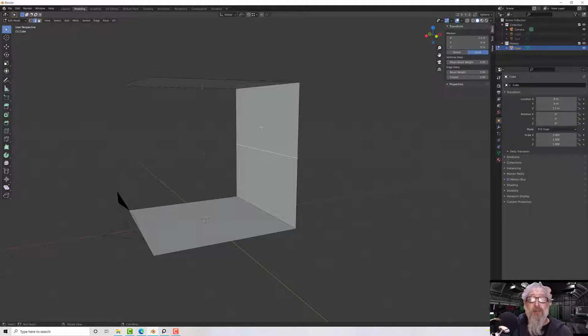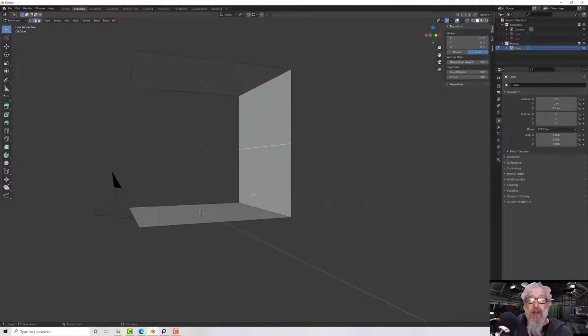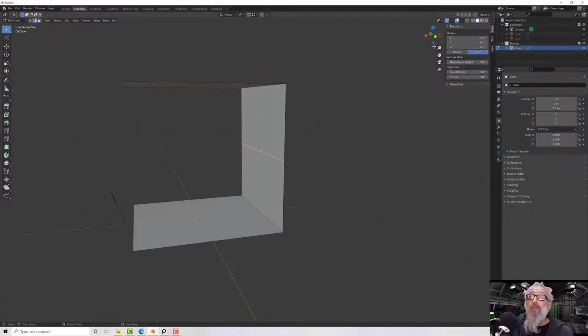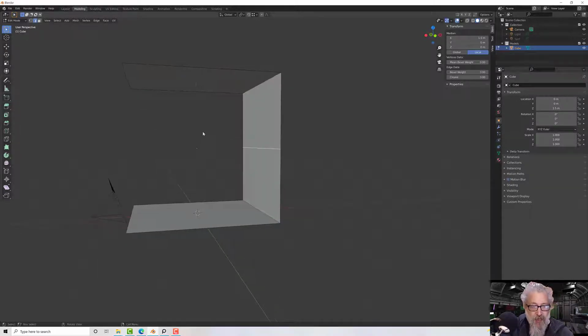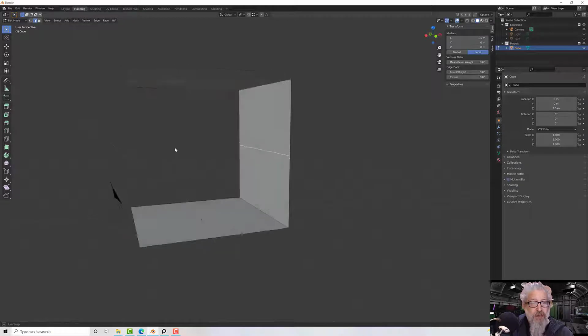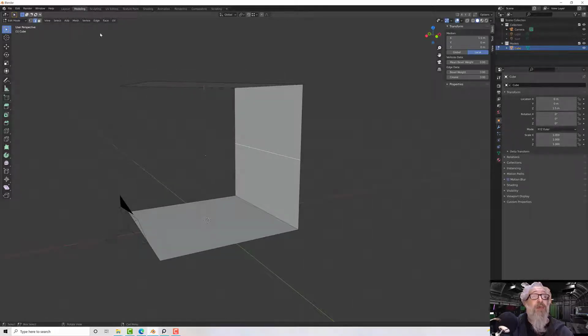And now I want to move it down to 0, but there's an issue. Theoretically I should just be able to type 0 into the z-axis and it will move it to 0, but it's already 0. So what's going on? Well, that's because the center of this box, the origin, is in the middle, and I want it on the bottom. So let's just sort that out.